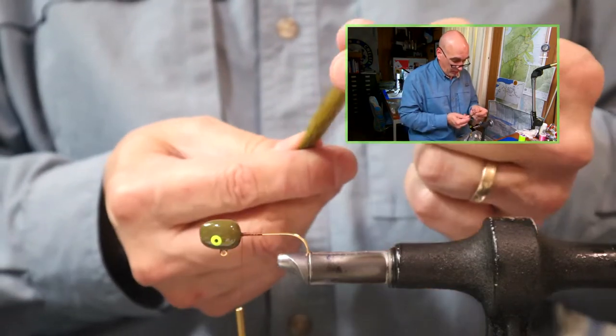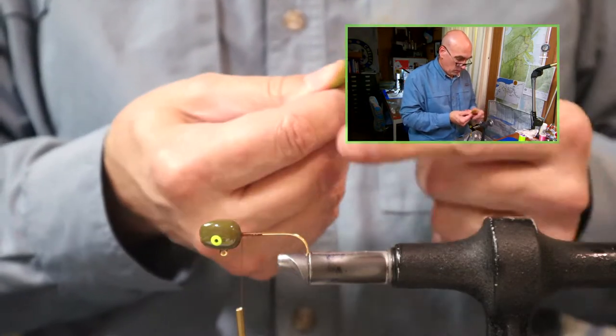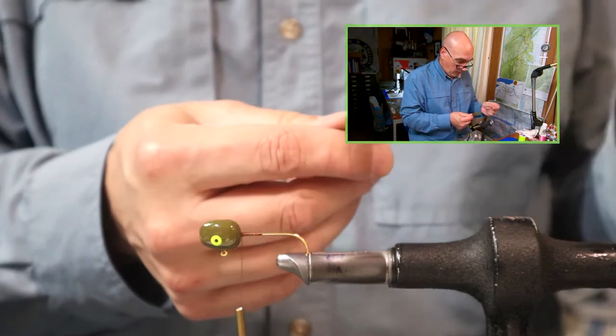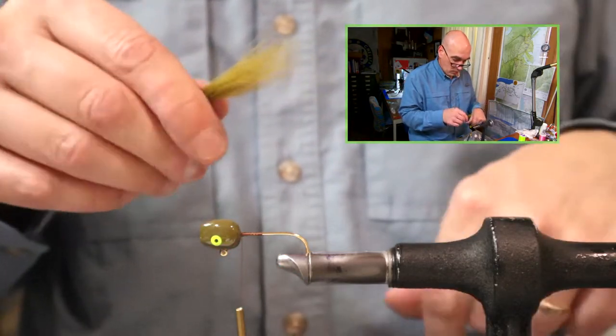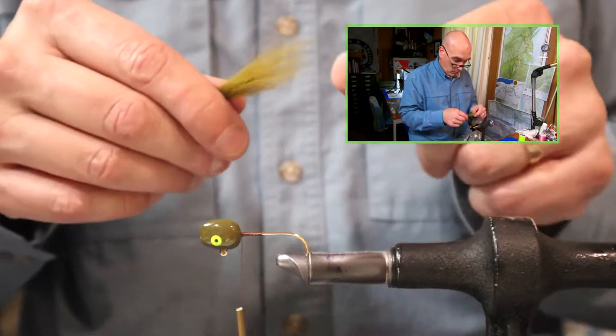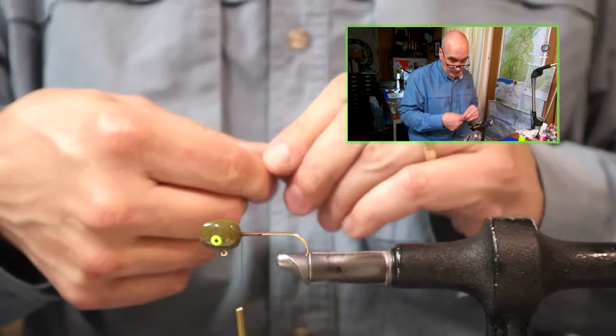So this is the very last pinch off that tail. So I'm really keeping an eye out for broken pieces or any of the hairs that just don't look right from the tip of the tail.